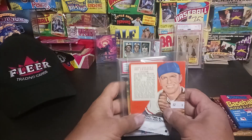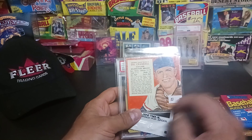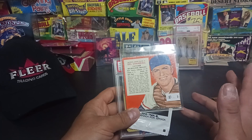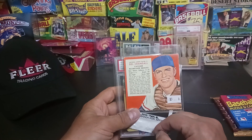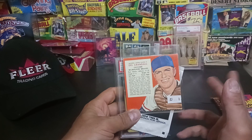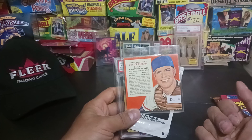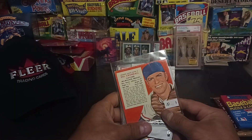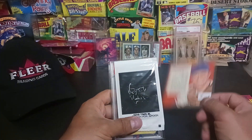We got five dollars spent on the search for the Eddie Matthews of this set. This is the Redman card — they have a little tab down below that usually gets taken off, but it increases the value about 50% if you have the tab. I didn't find a single one of those, but for five bucks I can't even pay shipping for that. For a Del Crandall — as some of you know, Milwaukee Braves collector — I think he had the second or third most starts in an All-Star game by any catcher. He should be in the Hall of Fame. His defense was rocket arm and decent offense. Five bucks, I'll take that.